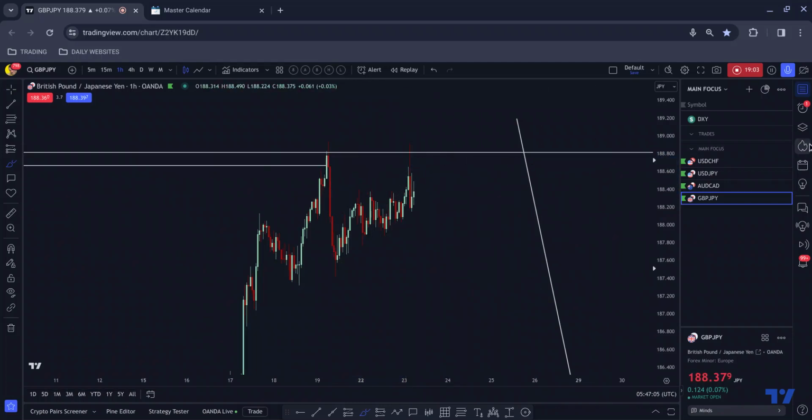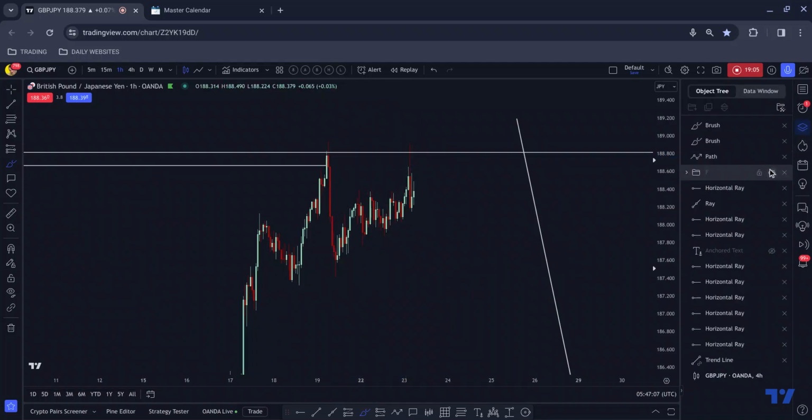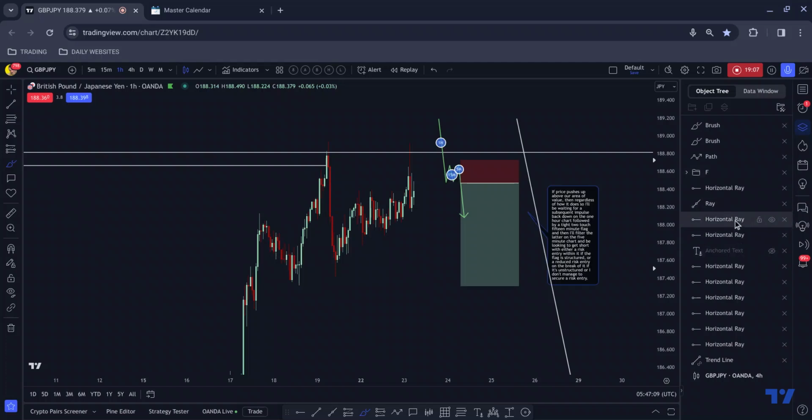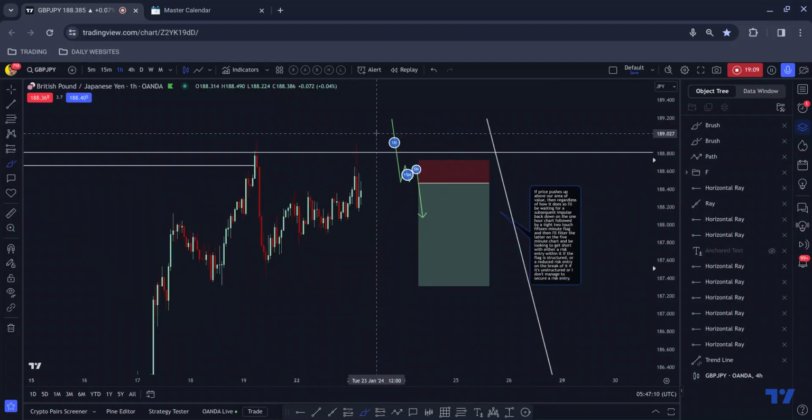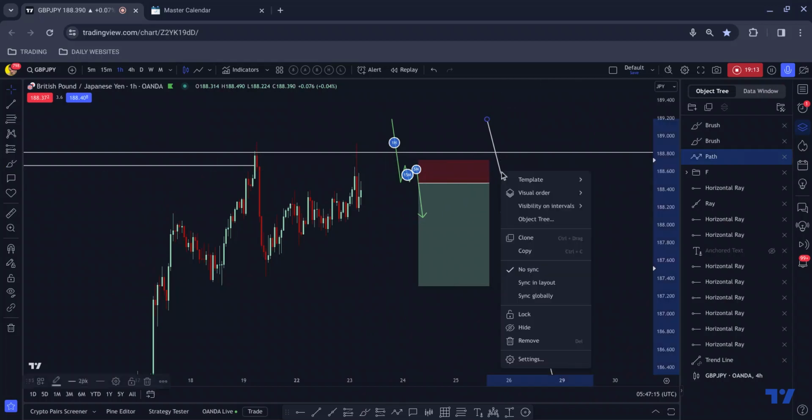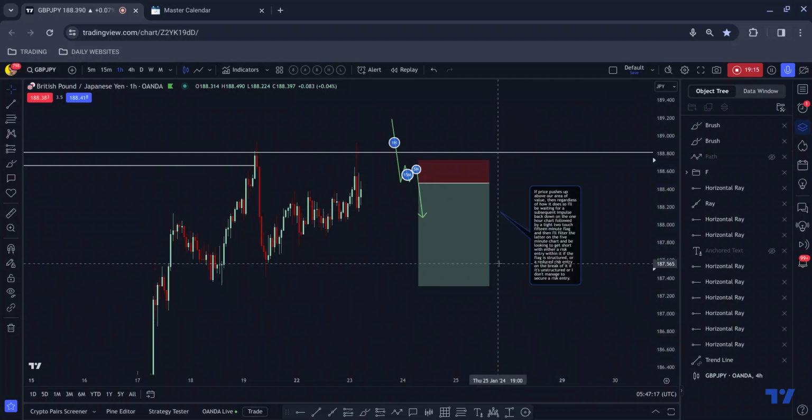But because we didn't tap above that previous high, what I'll be looking for is price to break above, and then push down and flag. And if we do that, I'll be looking for the same as I was looking for on the other pairs. 1 hour push down, 15-minute flag, filter to the 5 for the potential risk entry, and then I'll be able to manage it down to these lows.